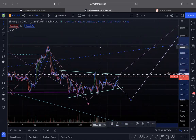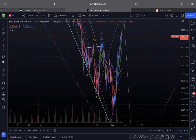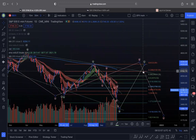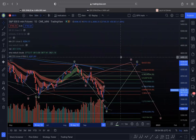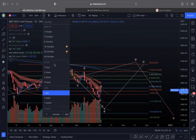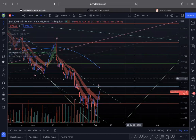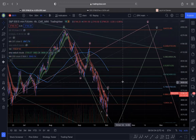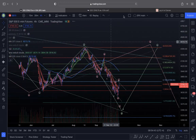Bitcoin and SPY tend to follow each other, which adds to my reasoning. I'm looking for the low to break before I consider it safe for a longer test of this fib level or this channel as a higher probability long. I'm still firmly on the side that this is a bear market rally with one more leg down — at least a seven percent move to the downside. If the market can somehow break over 3850 and hold, I'd consider my thesis proven wrong, but I'm still looking for a lower tag. I definitely don't think the bottom is in yet.